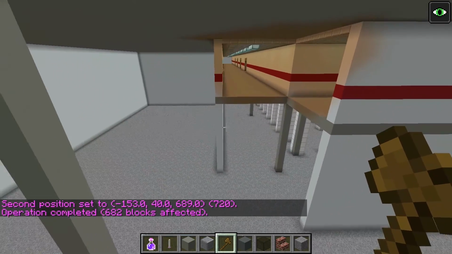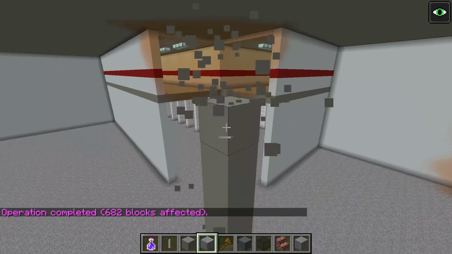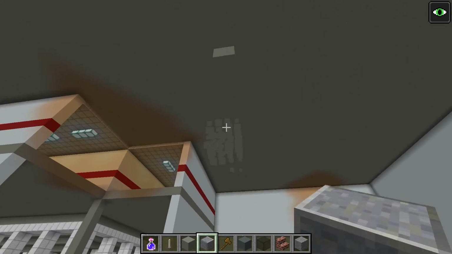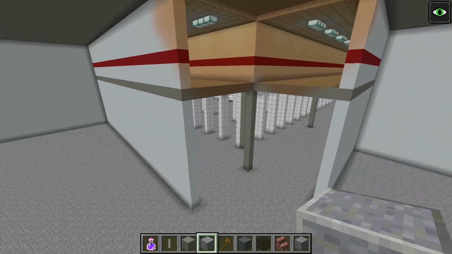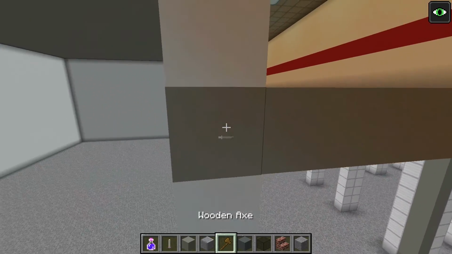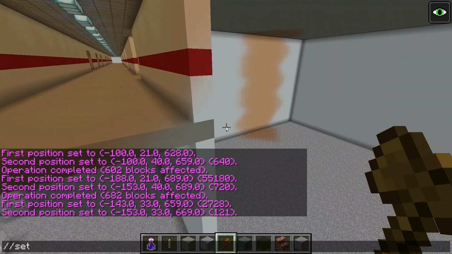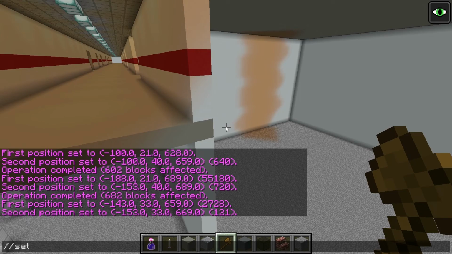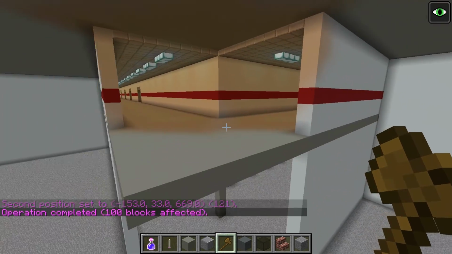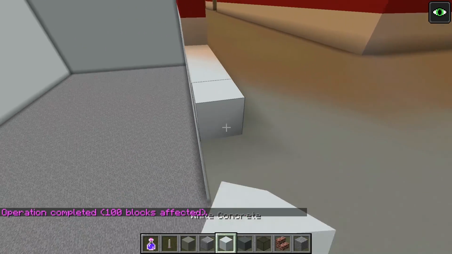All right, so this is the space we have to work with. We don't need this, so let's just get rid of that. And now, let's close this off. So this is light gray concrete. So let's select that, set, and light gray concrete's 251, 8. There we go. Got that. And this can be done by hand, pretty sure.